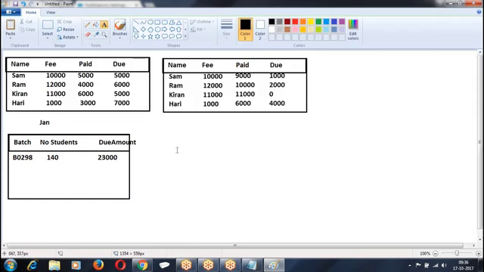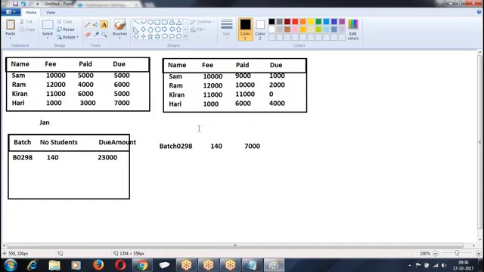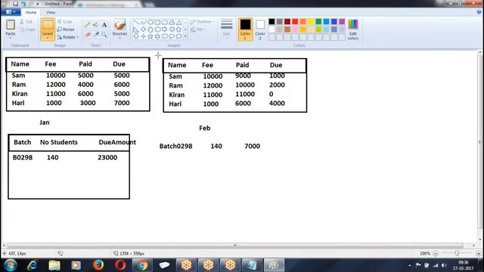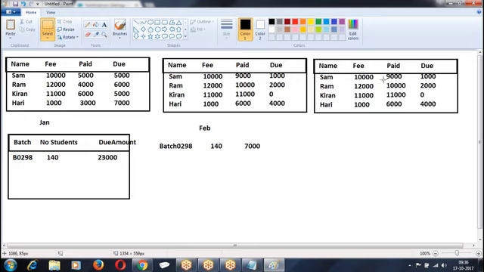Next one, when I create a report, data is modified. This is the report. Then they ask me to create a report. When I create a report, again the report came in batch 28, 40. So this is the report which you got in February. Again, in the month of March, they want to create a report. When they want to get a report, some data is modified.